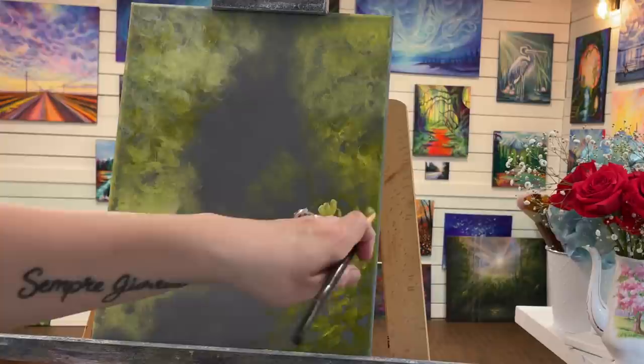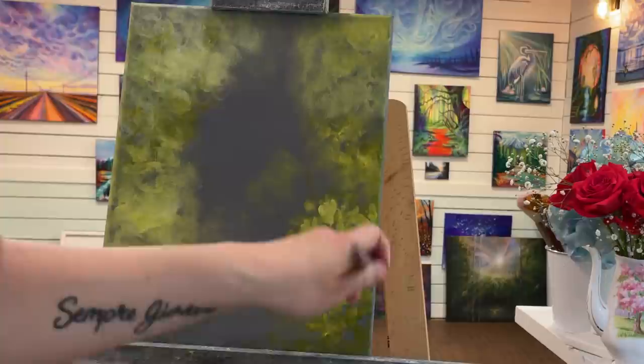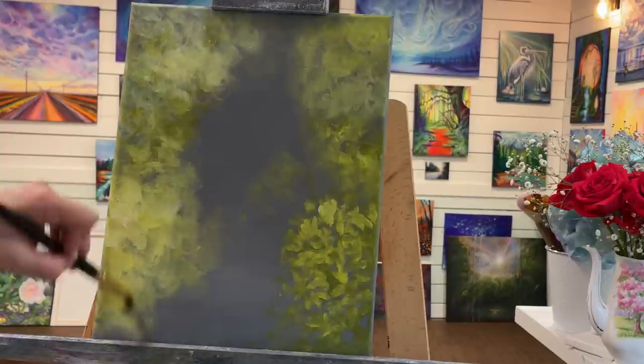So you want to be changing up the direction. So you want to take your brush off the canvas, turn, tap a few times, turn. That will help it look more natural. And then back to these blurry ones here in the distance. Add a little bit more white. See more of a circle. Stumbling around with my brush.